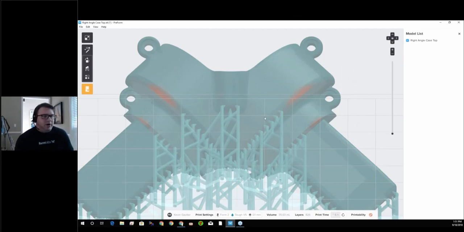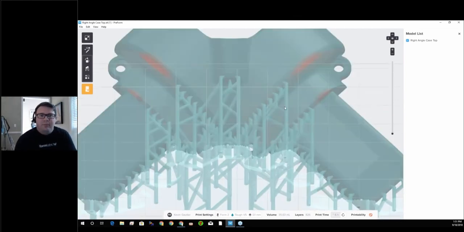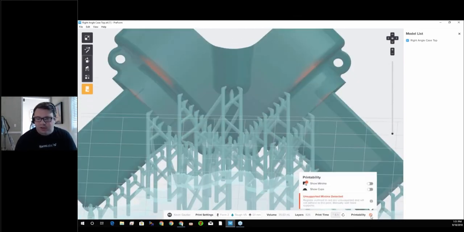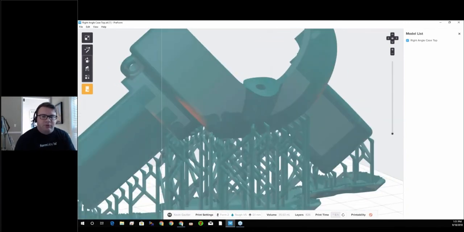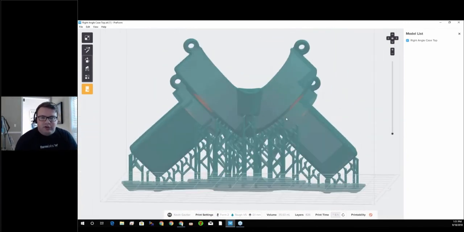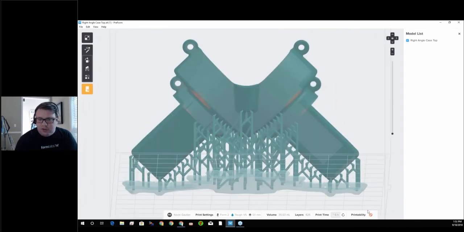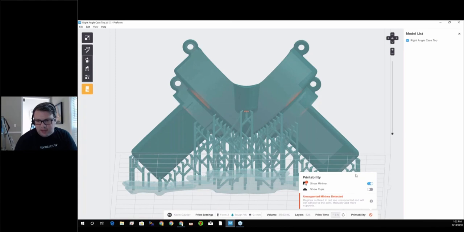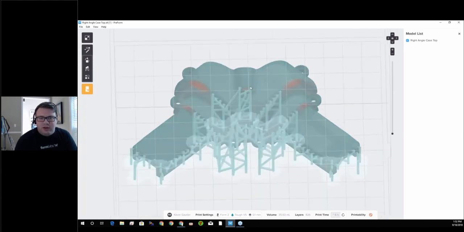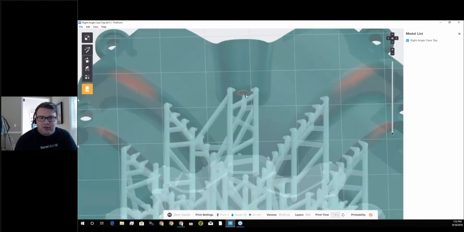One thing I wanted to recap in PreForm real quick: I noticed that we actually had a printability issue on the model that I prepped during the live demonstration, and I thought it'd be a good opportunity to explain that to you. You can see this red cross here says I've got one unsupported minima. I'm going to turn this switch on here, and it shows me where that unsupported minima is. And actually, it's right here in this area.